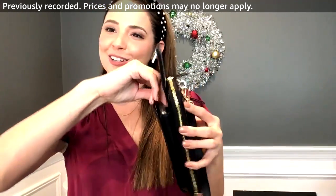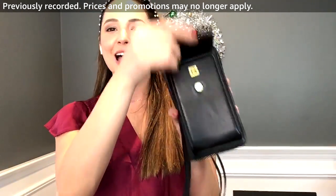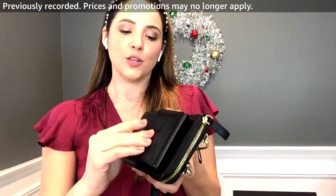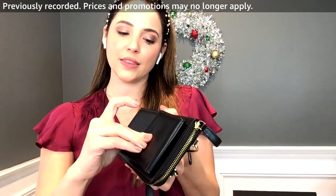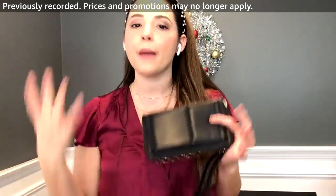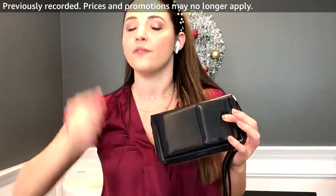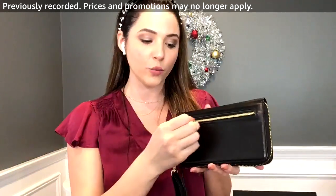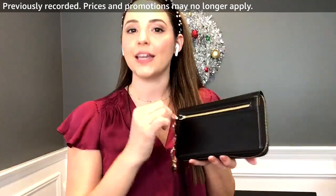I think it is super cute as well. So you could just snap that right in. And then you have, and I know you may not think about zippers, but one thing you can tell when you go shopping for zippers in any situation, bags, coats, whatever it might be: if an item has a zipper, you want to make sure it's a high quality zipper. And one way to tell is by checking the glide on it.